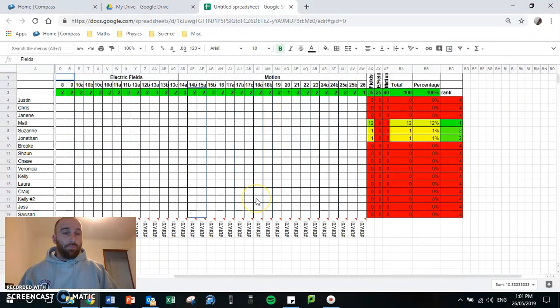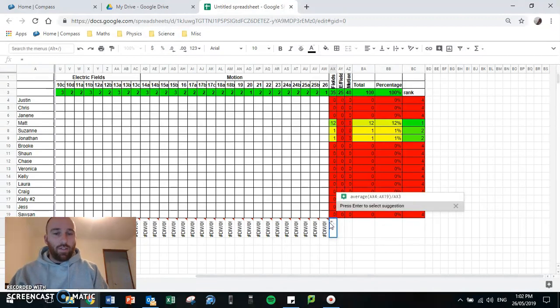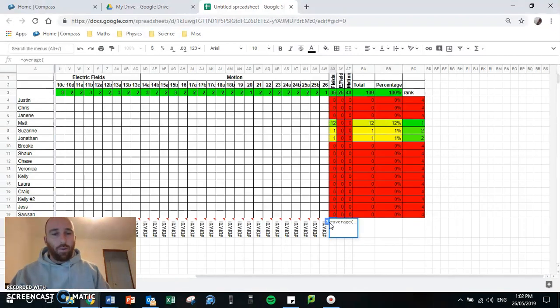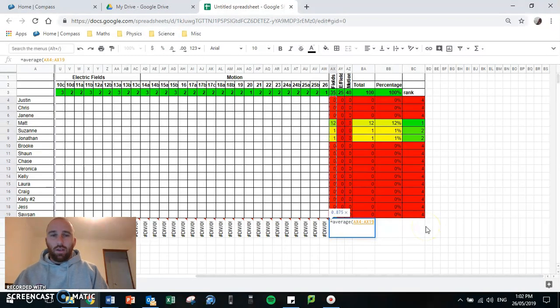Now, the only last little bit to do, and then we're virtually done in setting up, is I just want to get the average marks for each of my 3 subtopics and the total and percentage. I like using the mean and the median. So in that first subtopic column right down the bottom, I'm going to type equals average again. This just finds the average mark of all the columns. So I'm going to highlight all of those subtopic columns and press enter. We don't need to divide it by anything because I just want to find the overall mark. At the moment, we're averaging 0.8. We're not doing too well, but that will be fine once we enter all the data.